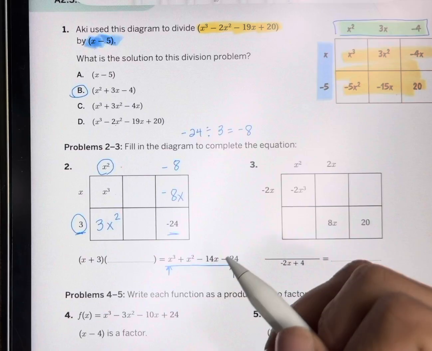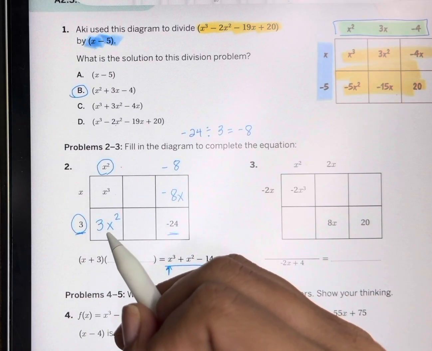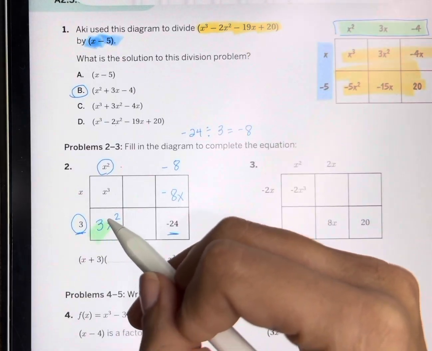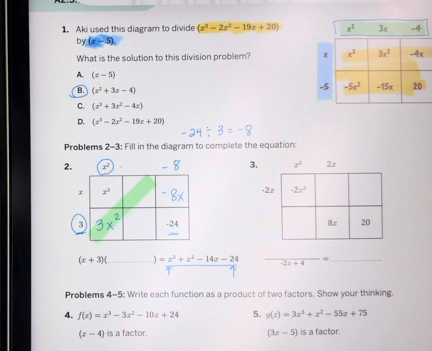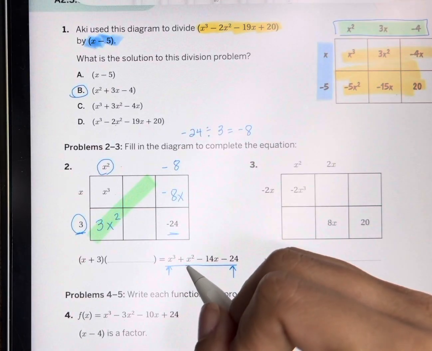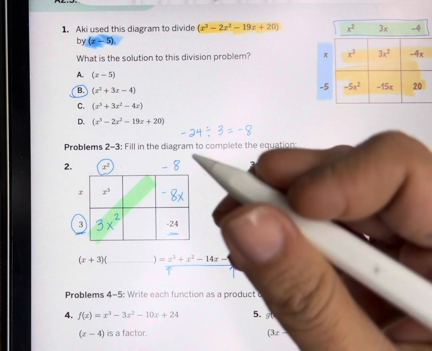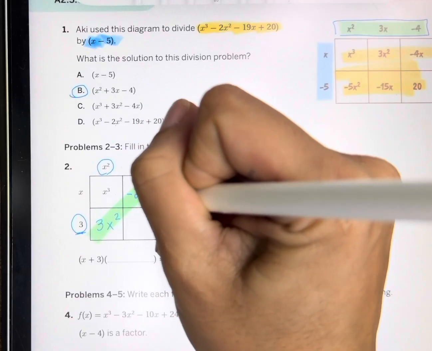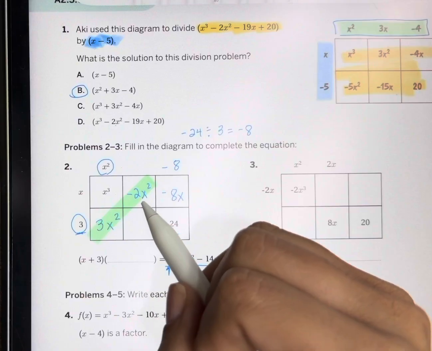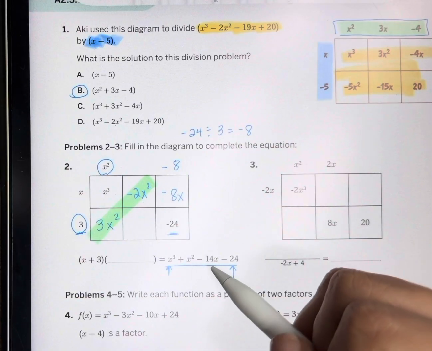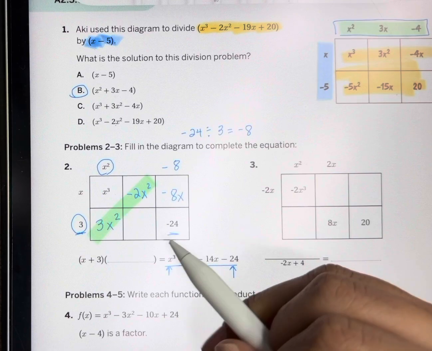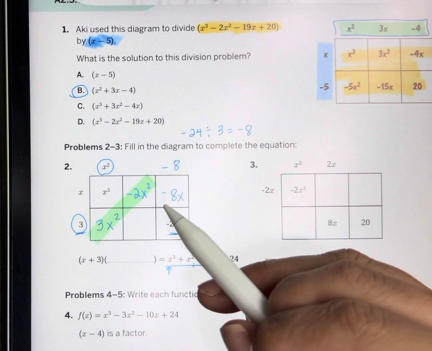So I look and I see that I have a 3x squared in the box. It will combine. Remember how the like terms worked? These usually combined. And after they combine this plus whatever this is, I'm supposed to get a positive 1x squared. So that means this had to be a negative 2x squared. Why? Because 3x squared plus negative 2x squared is positive 1x squared, which is what I have in the answer, okay?